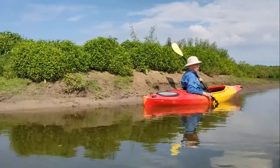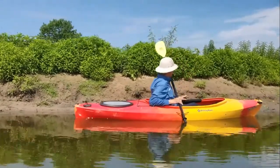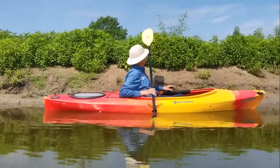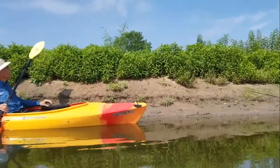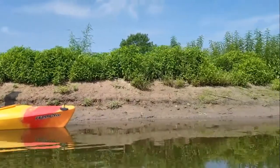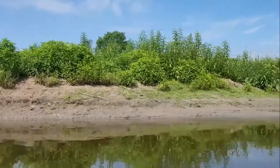Just wanted to show you this really large sandbar developed along the edge of the stream, already colonized by, it looks like smartweed. We've got some Sandbar Willow on top, the slender nettle, the taller spindly plant over to the edge, a little lamb's quarter. Just plants that quickly colonize these sands once they're deposited.